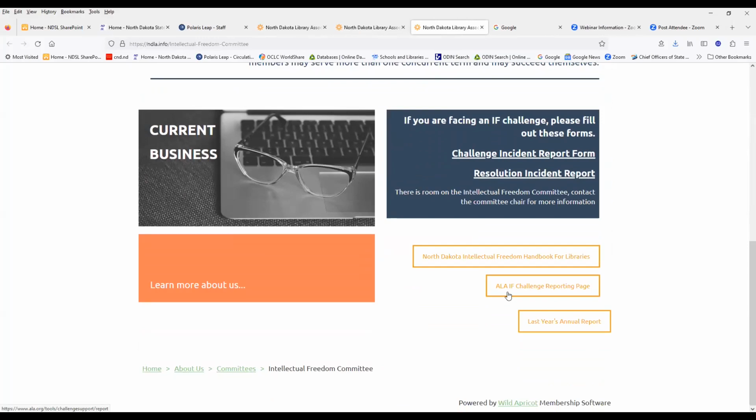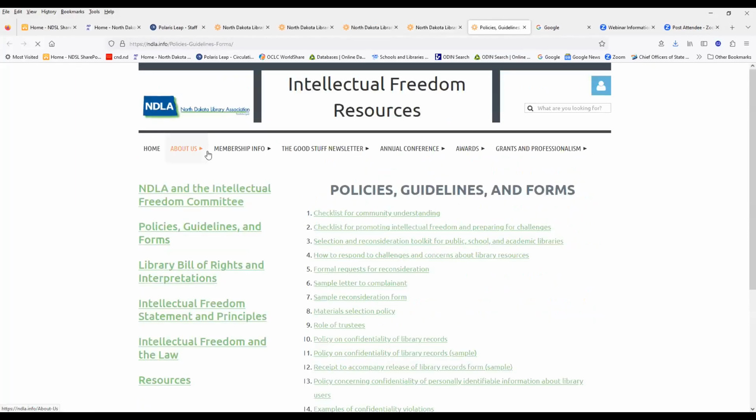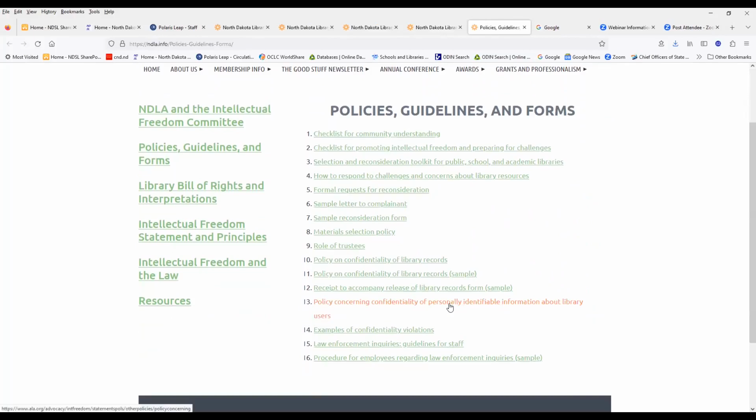ALA's Intellectual Freedom Challenge reporting page. And well, that's last year's annual report on activities of the committee. The Intellectual Handbook has some sample guidelines, some sample policies that you can access. So again, if you're needing any help with either updating or writing a reconsideration policy or updating your collection development policy, there are some resources here.